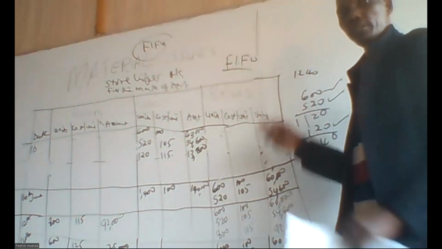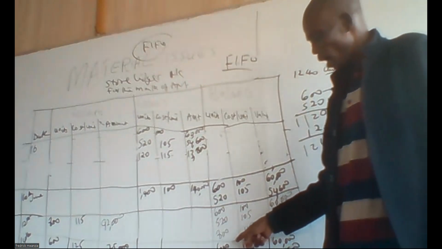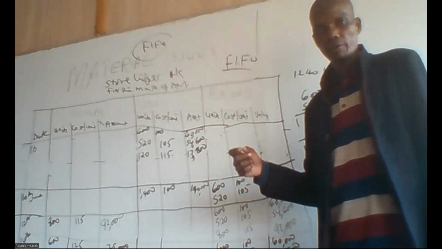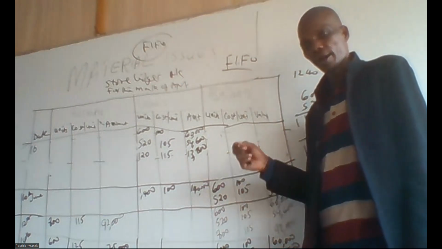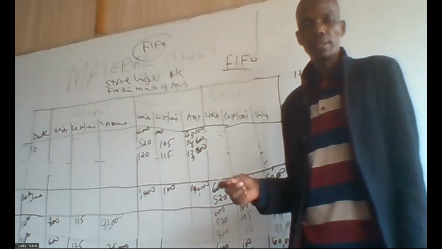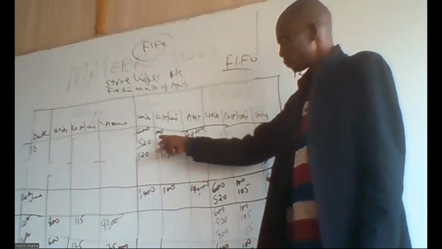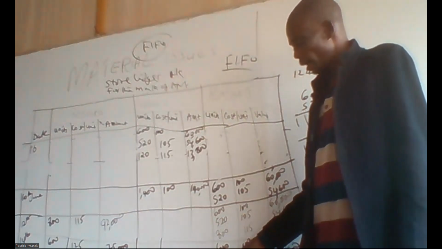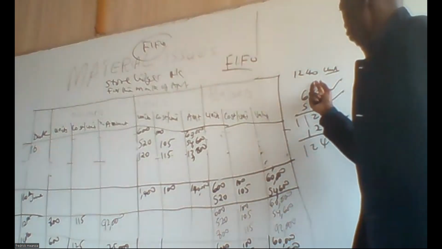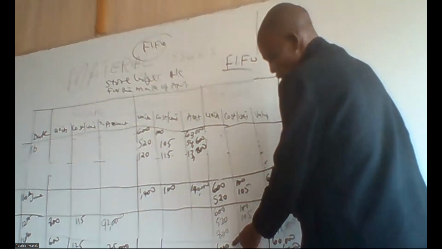We were doing this for 1,240 units. But if you look at our scope, we have four consignments that were received on different dates. The policy for us is that we are supposed to issue the first item that came in first, then the second, and so on. That's why we issued 600, we issued 520, and from the next one of 800, we only needed 120 to make it 1,240.